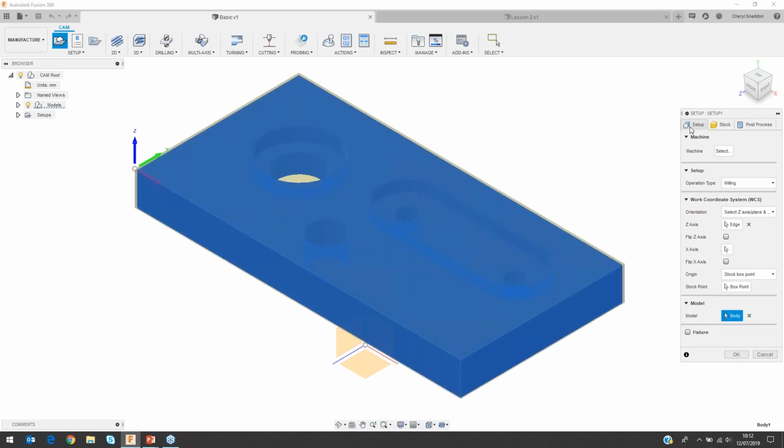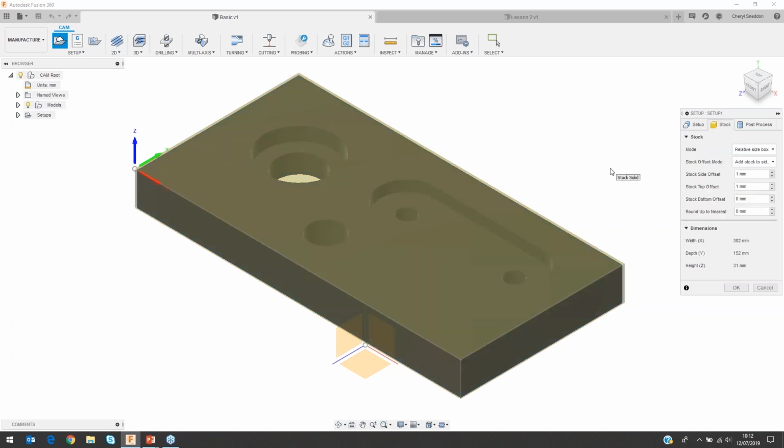So we're going to go from setup to stock. When we click on stock, probably the most important thing in here is the mode that you select and also the offset of the stock. Before you start, you tend to know what the stock will look like. Before you machine this part, you'll know how much stock you've got available and what size that stock is.